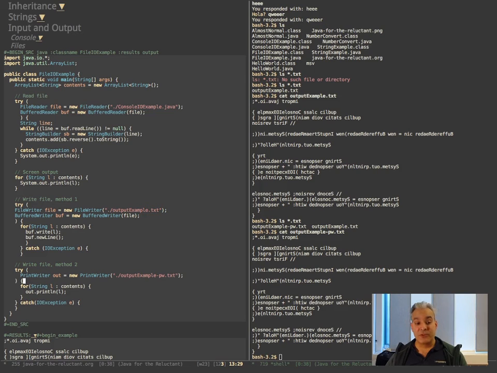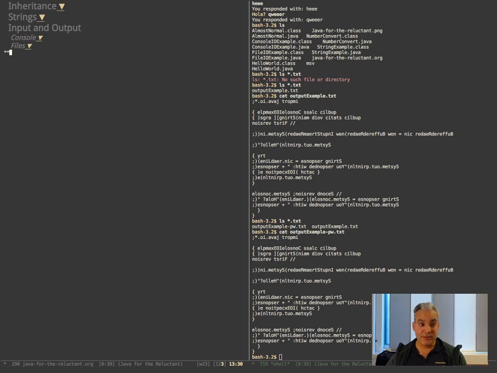But there are also, because Java has grown over the years, and people have added different ways of doing things. People weren't quite happy with one way of doing things. They added another way, and then another way again, which means that there are more than one ways to skin this cat. You can do different ways of console output and file output and network input output as well. So that's just the way it is. Pick one that you like, or the one that is predominant in the code base that you're trying to maintain, and then use that one. And that is what I wanted to say about files.